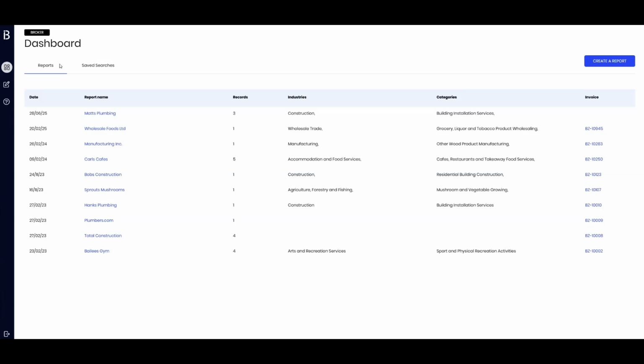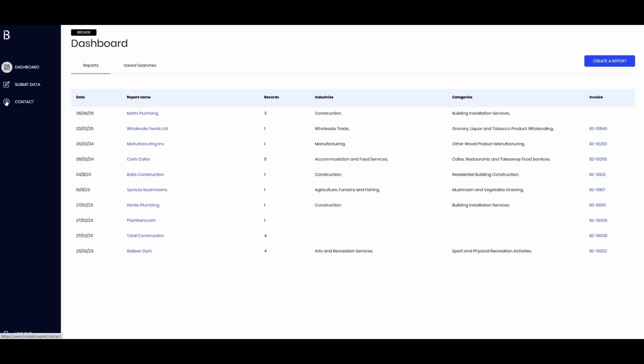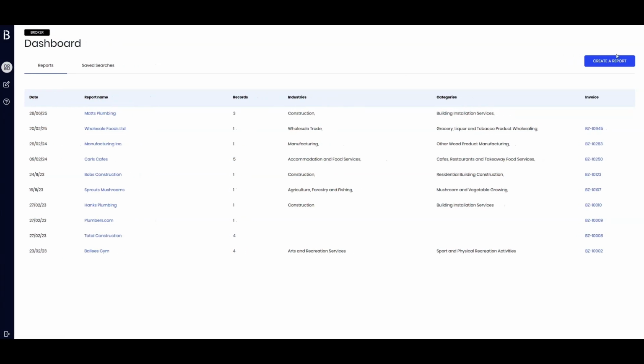and we'll make sure that your broker access is turned on in the back end. So we no longer have the Power BI platform running in the background. Everything's done directly through Bizstats. So to create a report, you actually do that within the platform. We don't take you out to Power BI to do that. So let's run through creating a report.